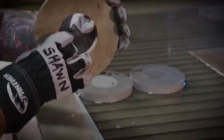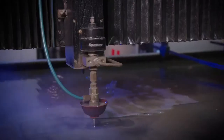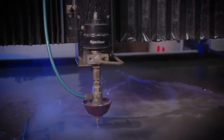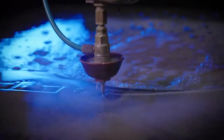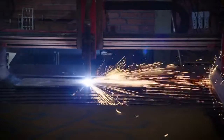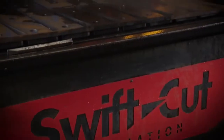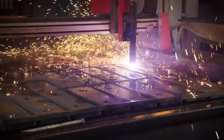The water jet is amazing because it basically is a finished product after the cut is done. We have been using it non-stop. We're able to do a lot of precision work, even decorative, artistic type jobs. The plasma helps as far as getting out parts faster. It helps clean-wise. We don't have to scrape much of the bottom of them.